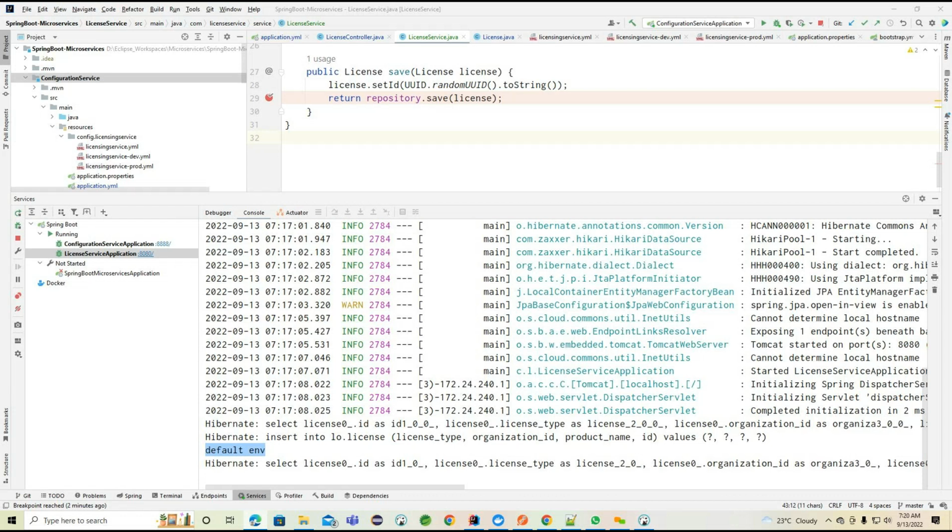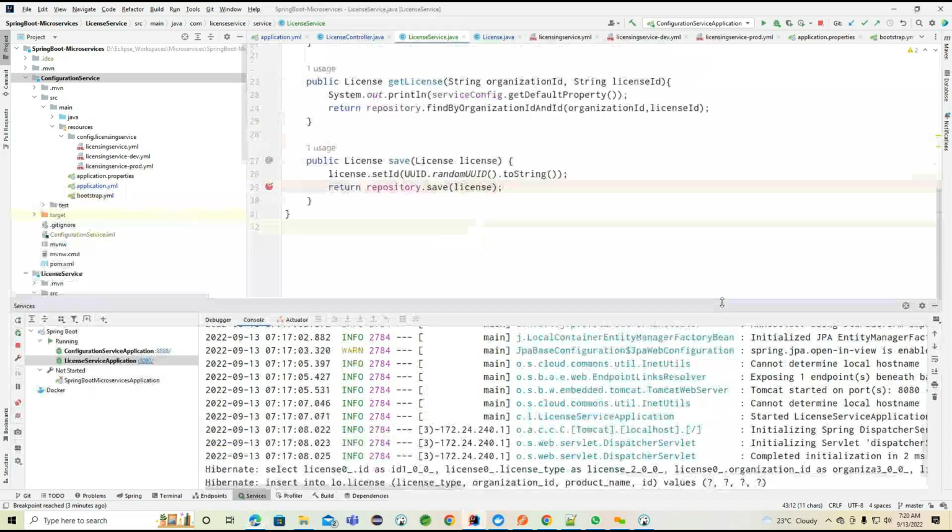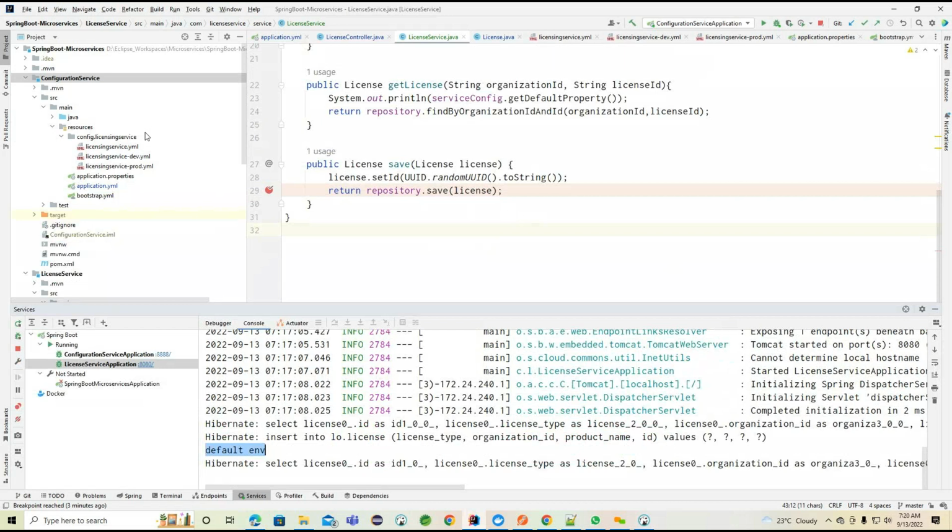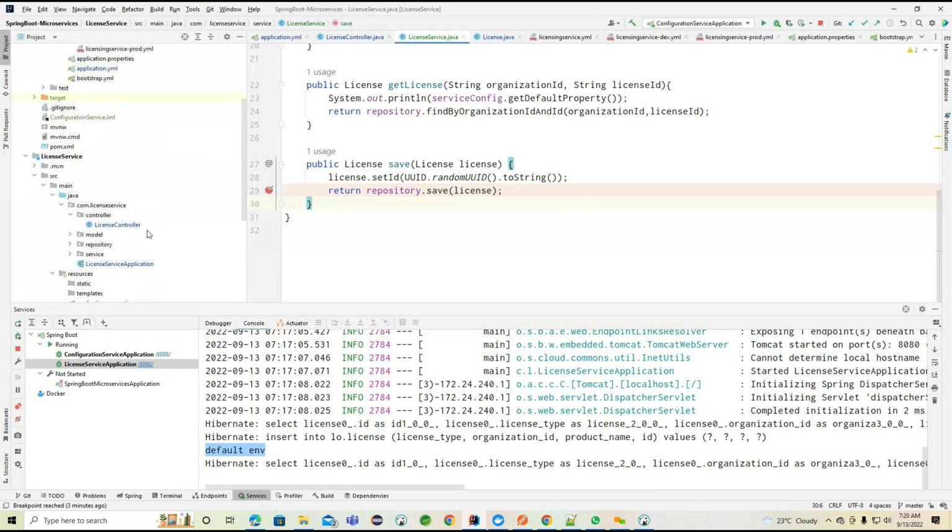But now how are we doing it? We identify this from the database configuration we provided in our GitHub repository. With the help of this configuration service, we load the database configuration. Now we are communicating with our license service. And another important section.